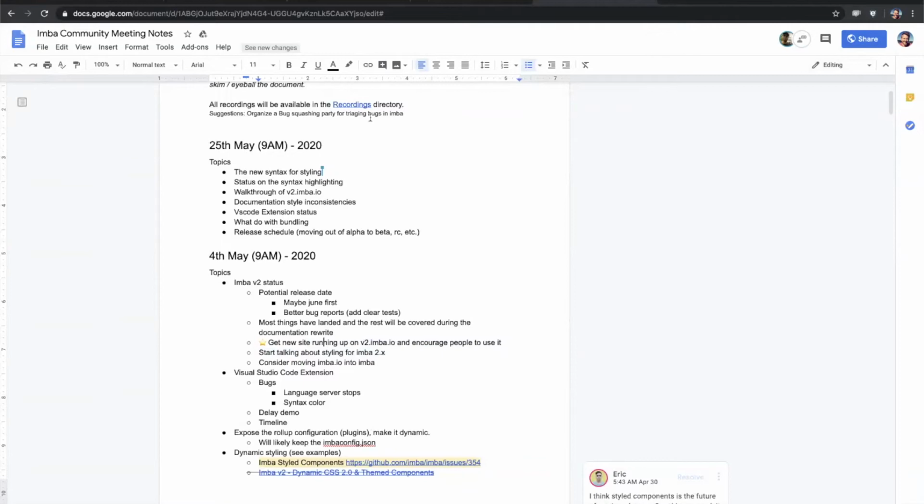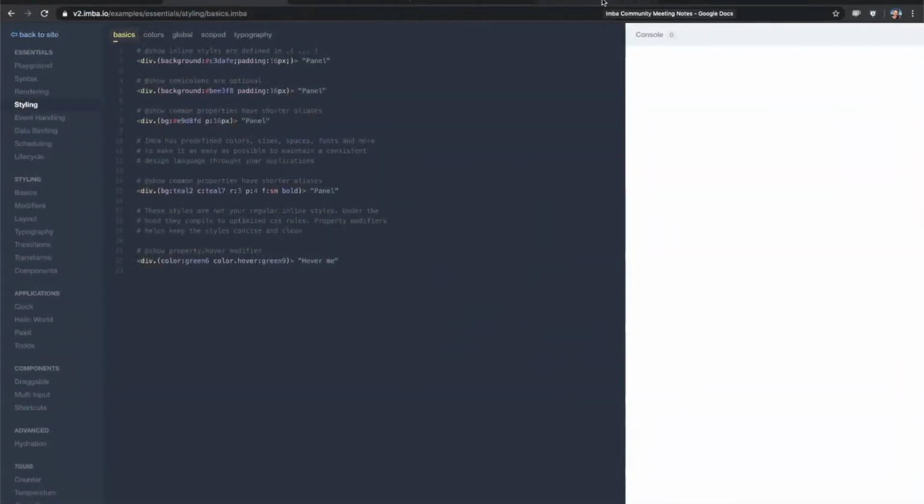So we've had some good progress then since the last. Just a way to apply styles inline to elements directly in Imba, and also to create global and scoped style rules with an Imba syntax, like directly in the language. So instead of adding styles either through external style sheets or through the CSS comment blocks that we had before, I've basically moved that styling inside of the main language, so to speak.